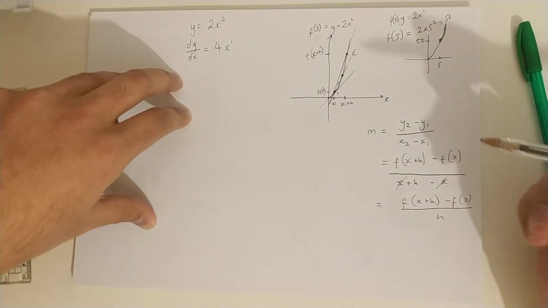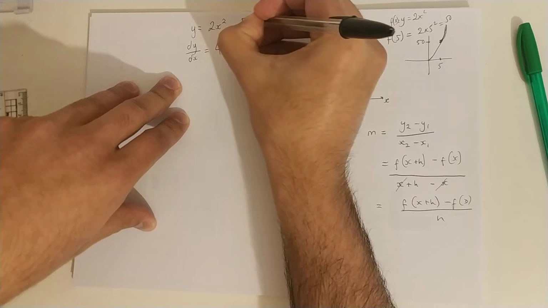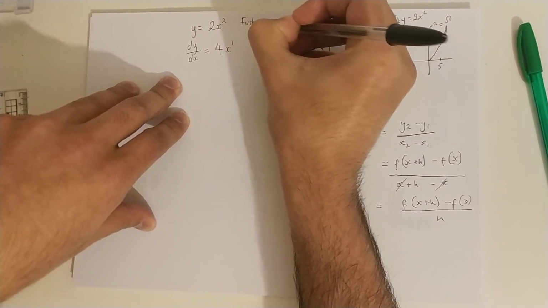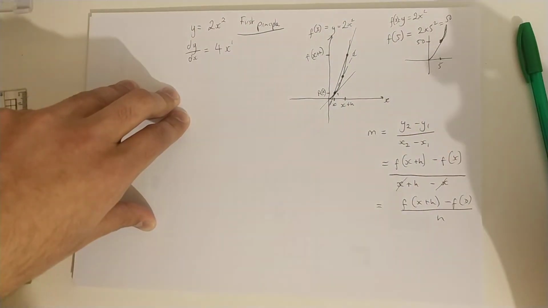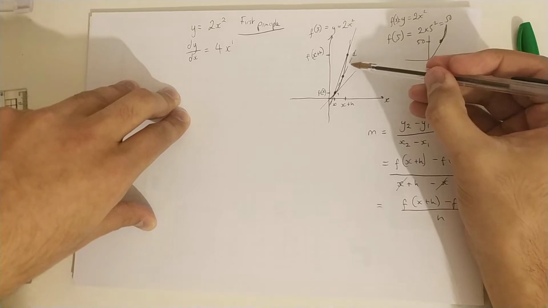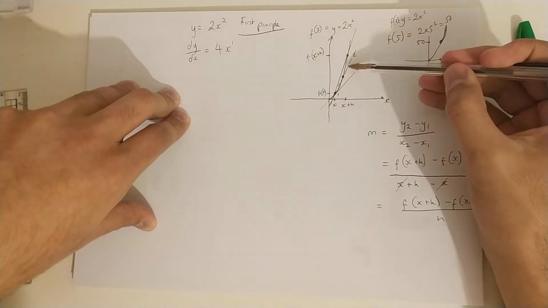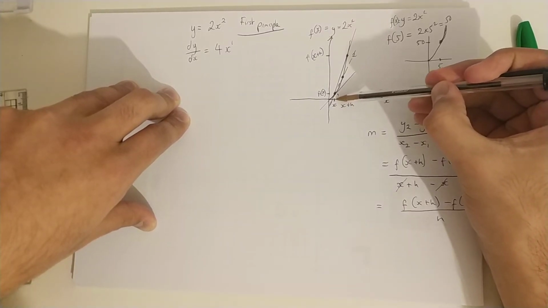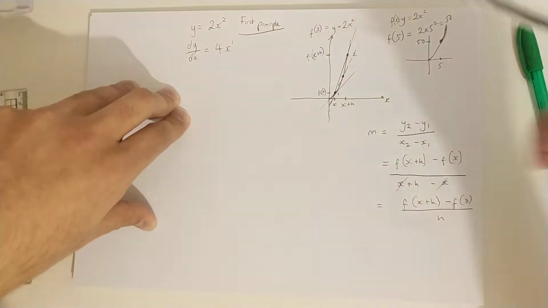And so that's the idea basically, and we call this idea first principles. I'll just write that here, first principles, because it breaks it down into its very basic components. It goes back to basics in a sense. So what we're going to try and do is use some sort of mechanism to show that as I make this h value smaller and smaller, as I make this x plus h get to around here, I get a better and better approximation. That's this whole idea of first principles.